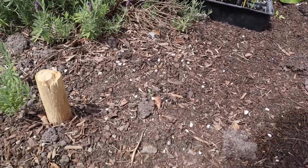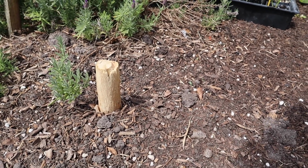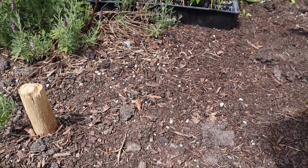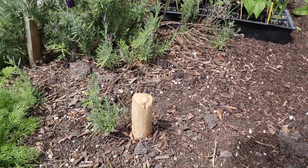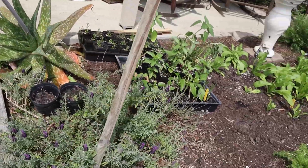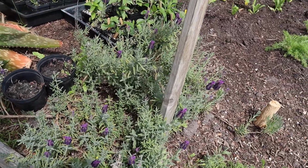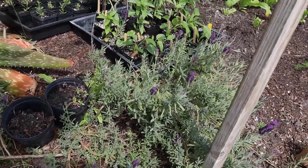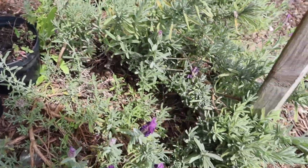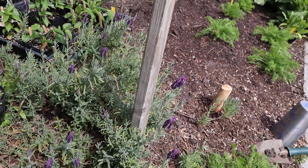So that is another Moringa. That was the main one that we had last year that just gave me leaves like crazy, and it hasn't budded anything yet, so we'll see what happens. A couple more chamomile, and we have some lavender that we had in a pot last year, and I threw it in the ground and it just looked like it was going to die. As you can see, some of this is dead woody, but from what I understand, that's good, and now it is blooming like crazy. That's pretty cool.